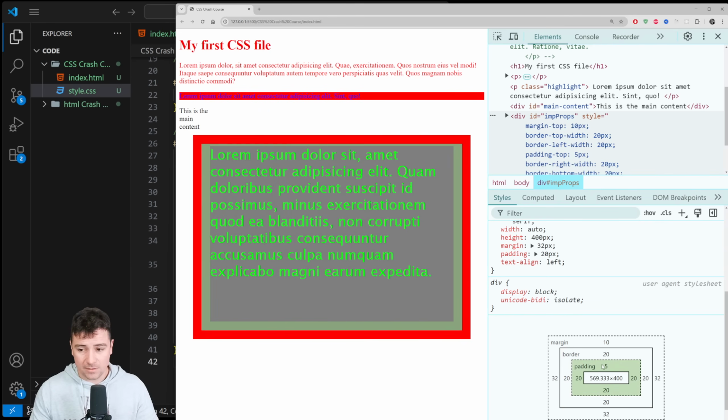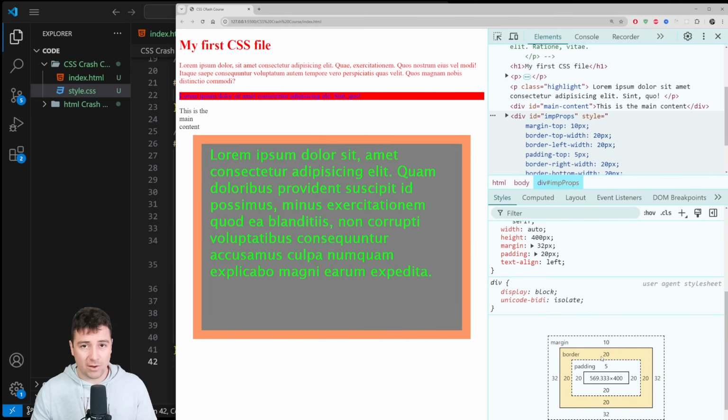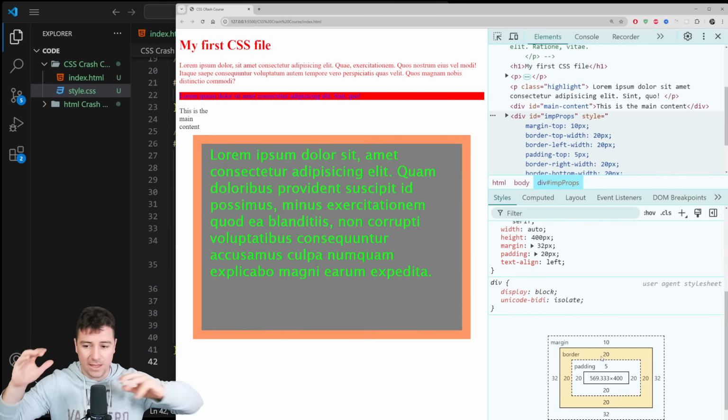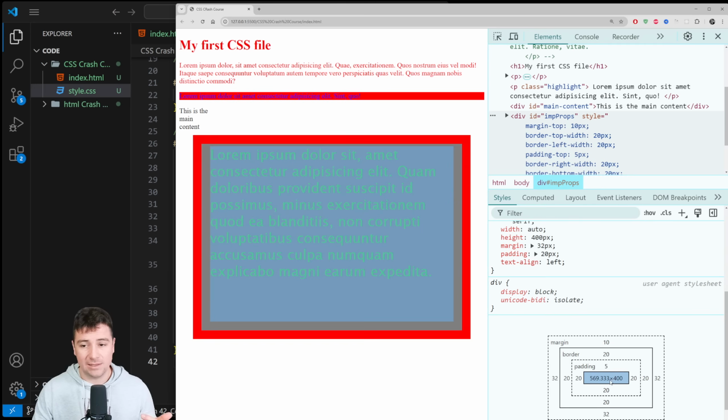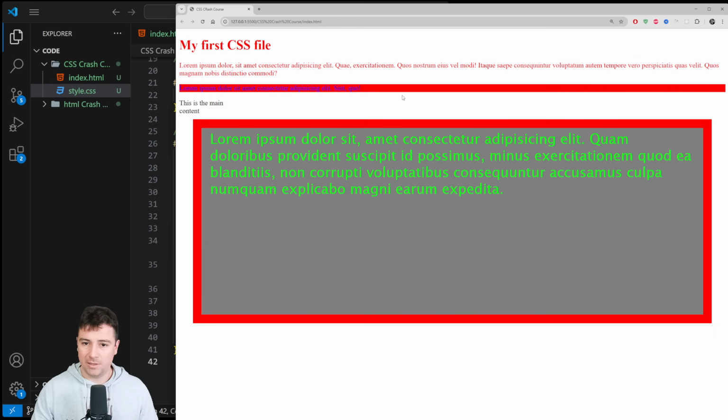The padding, right after the content, is the space inside the element. So it's inside the element and directly around the content. After that comes the border, which is the border of the element, and we could give it width and color. Then the margin is the space outside of the element, and it's around the border. Now, understanding the box model is crucial for controlling the layout of your web page. So keep this in mind: margin, border, padding, element.